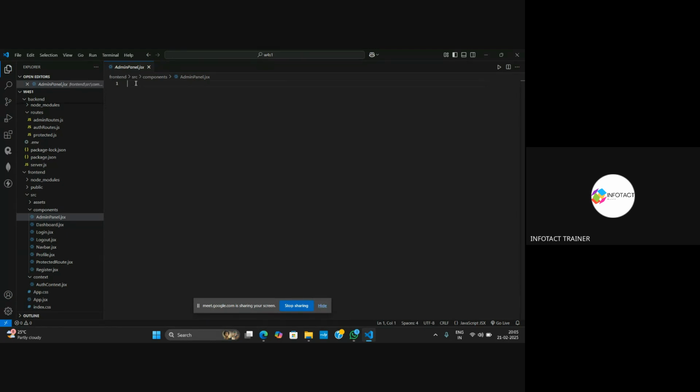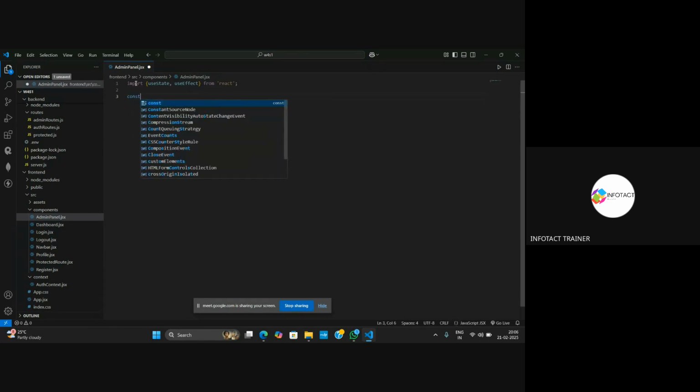For that, I will import a couple of hooks that are useState as well as useEffect. You are clear with whatever I am doing right now, right?